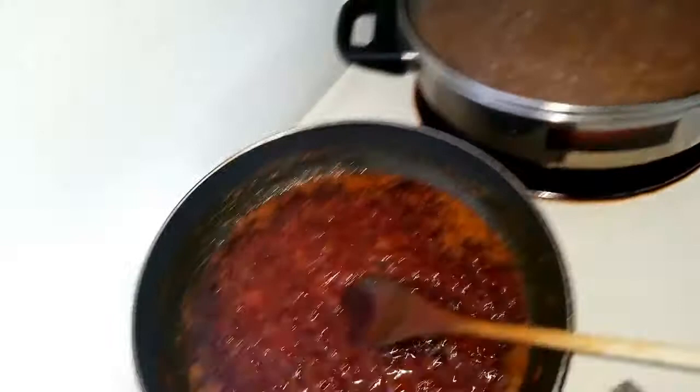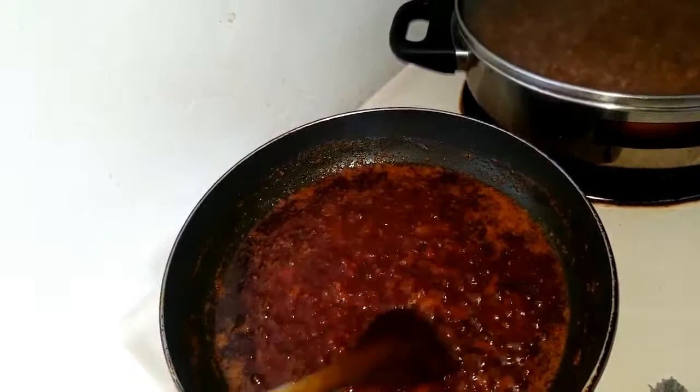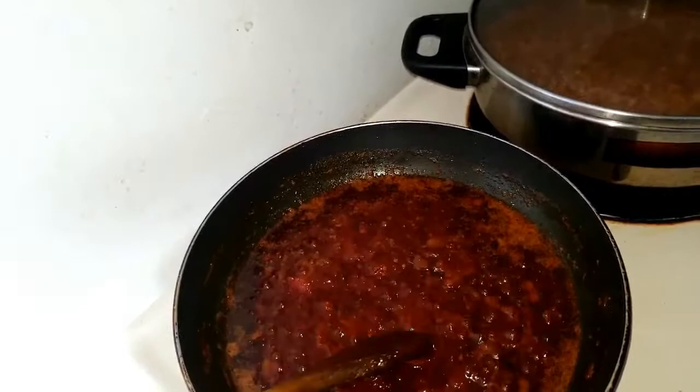See that? Looks kind of dark. Yep. So that's it. It's dry, but I want it to be drier. I need it to begin to float in the oil.